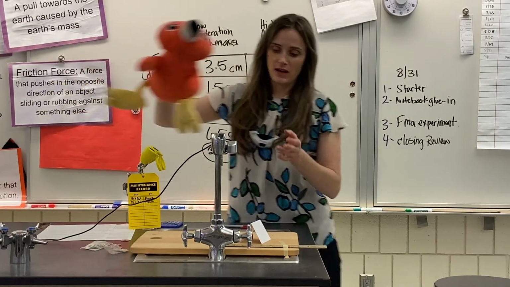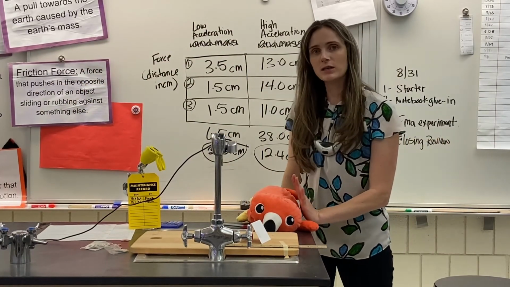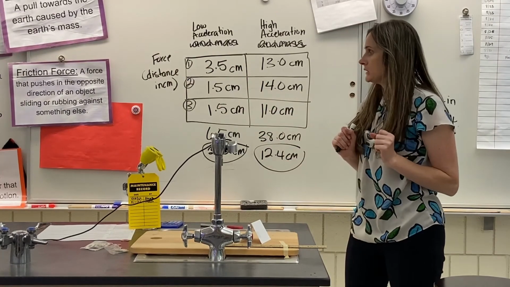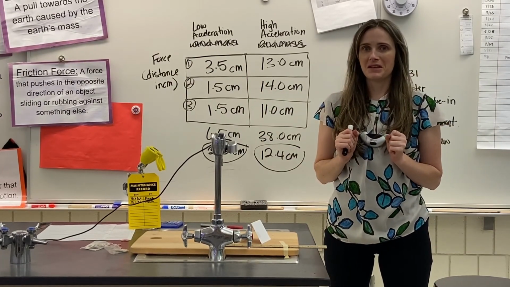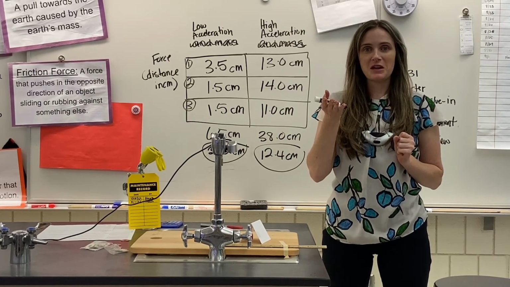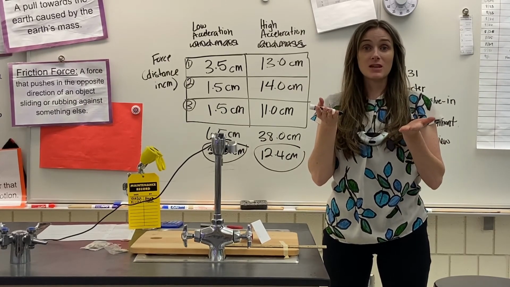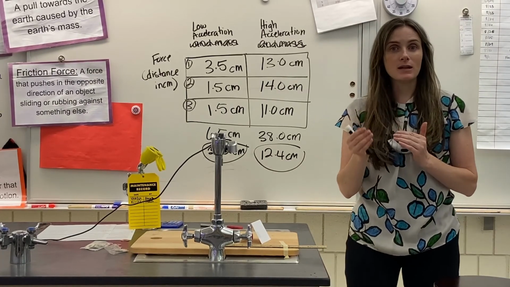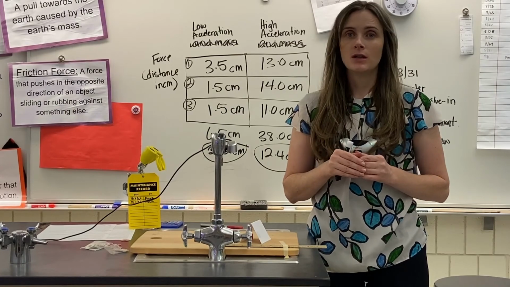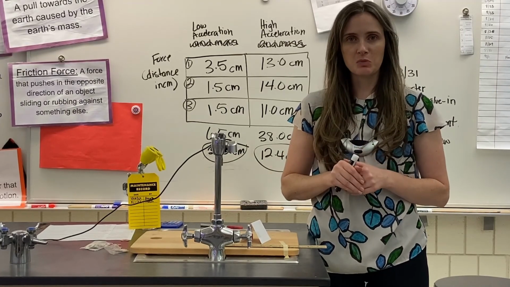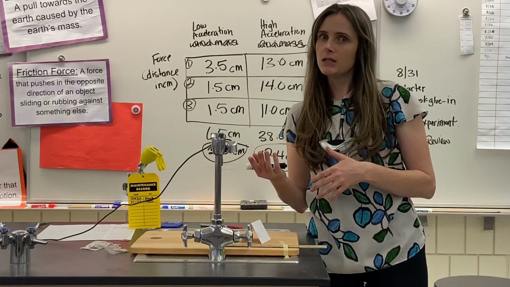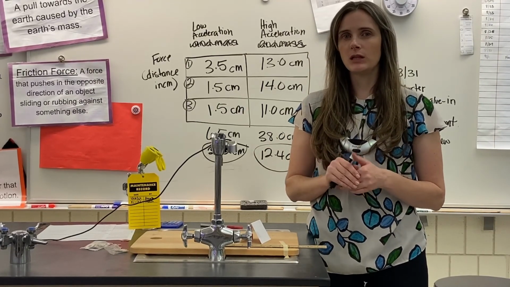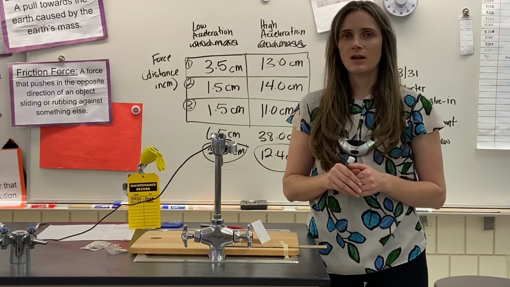For example, if I have Pom-Pom, if I apply a small force, he only accelerates a little bit. If I apply a big force, then he has a big acceleration. Force goes up, acceleration goes up. This is part of Newton's second law. The other part of Newton's second law is that mass is also related to force. So how would you change this swinging experiment to incorporate mass instead of acceleration? How would you do that to find what the relationship is between mass and force?